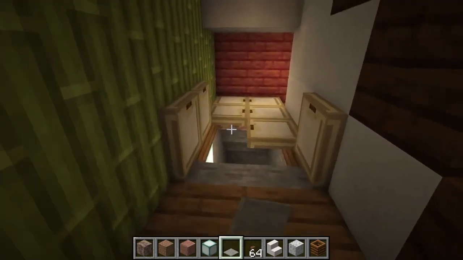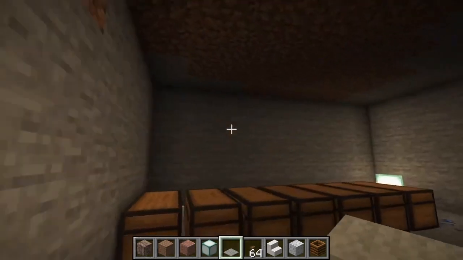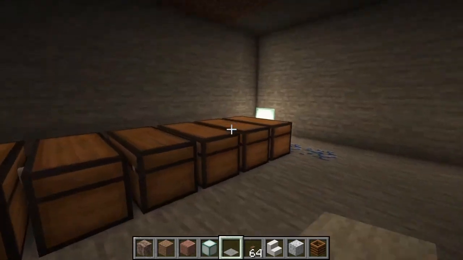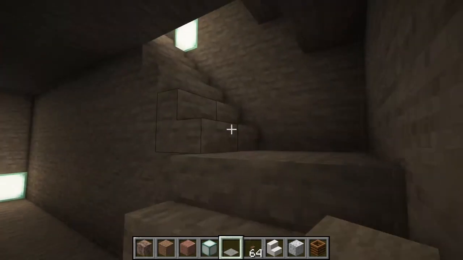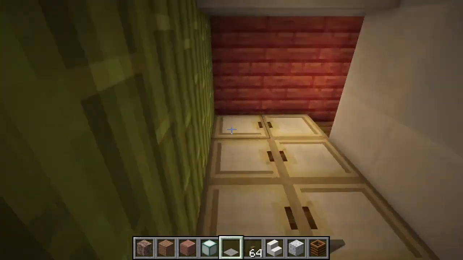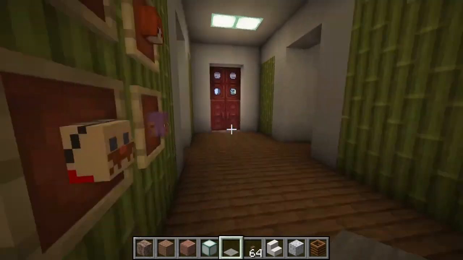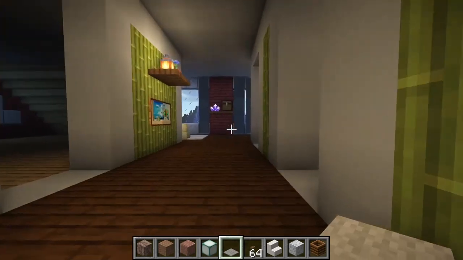Next, we have the basement, which I have not done anything for. You can do whatever you want over here. You can have your item sorter and have your little dungeon over here. It really doesn't matter, but it's just like a small option to have. And it's nice and easy and it looks clean from the inside. Not really an eyesore. And you go upstairs.